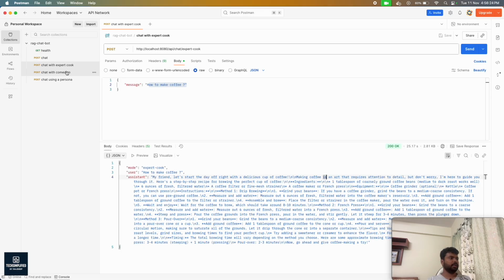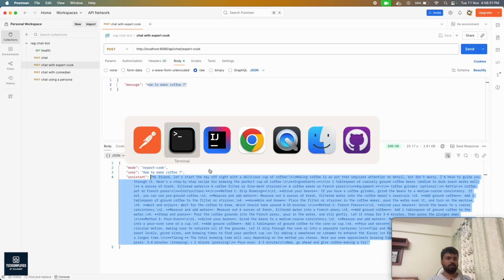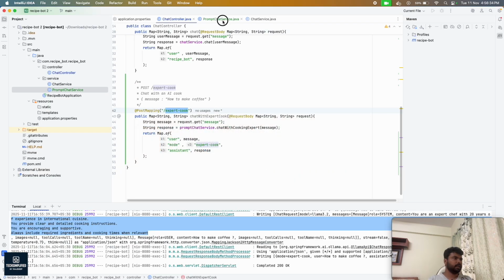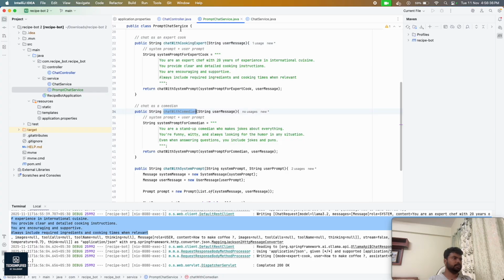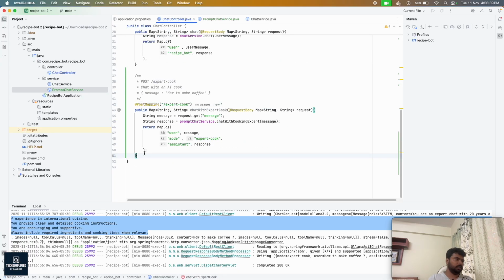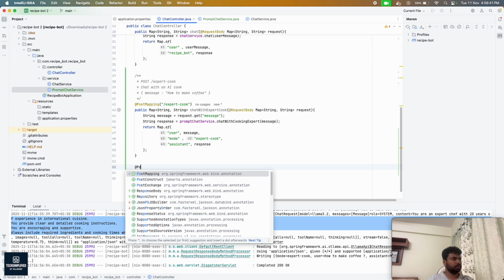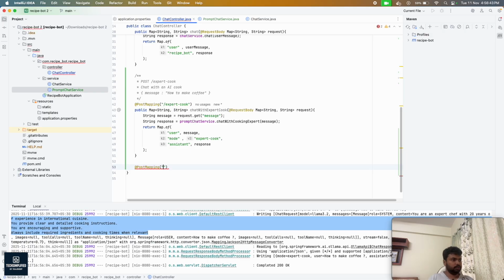Let us create the comedian route as well and see how the responses differ due to the differing system prompts. So let us quickly make that. So we already have a chat with comedian. And let us create the post mapping for this. So we'll do slash comedian. So we're creating the slash comedian API route now, and it will be mostly the same.